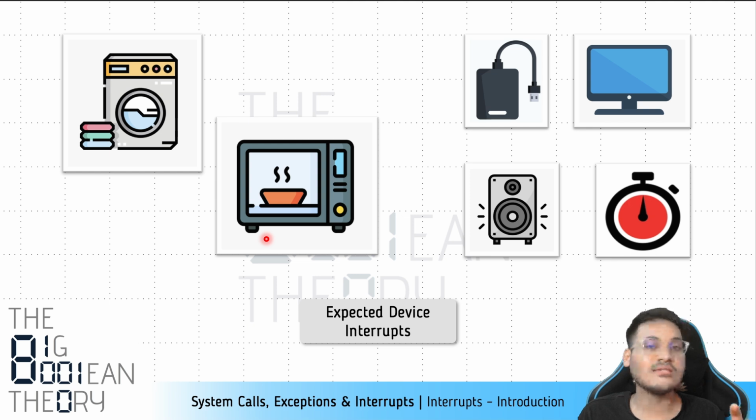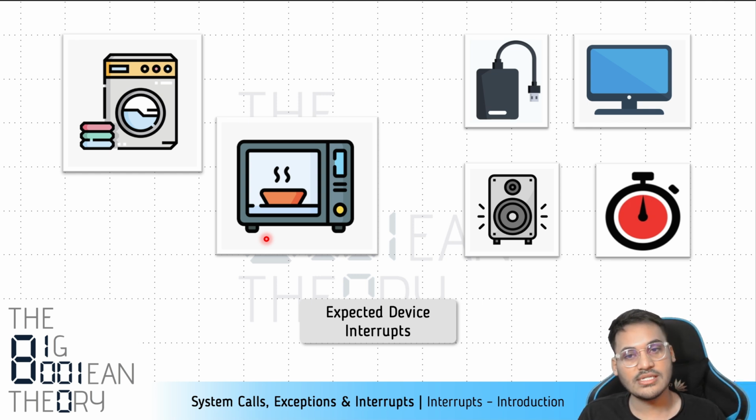The same is the case with interrupt driven IO. When the operating system initiates the IO operation on behalf of the user process, it is expecting that once the IO operation is complete, after some time there should be a notification, right? And when that notification or the interrupt comes, basically the device will raise the interrupt to the CPU, and the CPU will bring the operating system into the picture. That is when the operating system will handle the interrupt and execute the interrupt service routine and do all of those things.